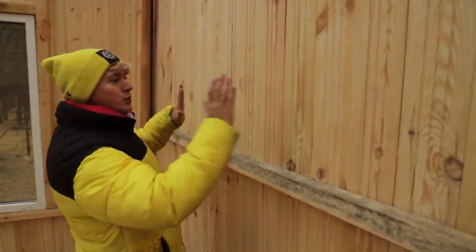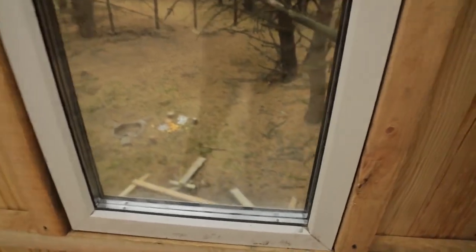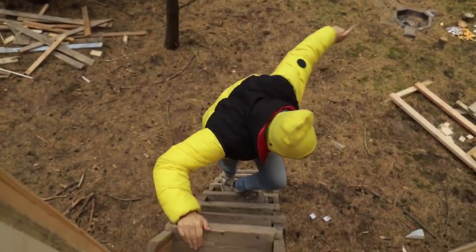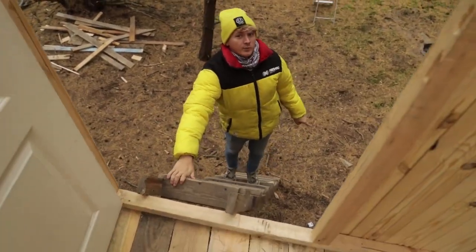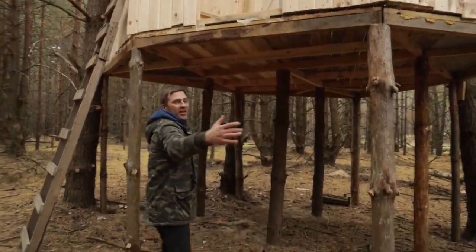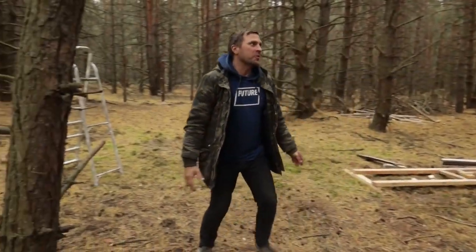We'll insulate the walls of our house, then seal them up with clapboard. We also installed two chamber insulated windows, already installed the doors, and now it remains to make the roof. We also need good stairs, but first of all we'll make the roof because it's cold outside and it may snow soon. We want to make a huge stairs from here to here, that is, there will be such wide steps, they will go up to this level. It will be like a podium, but that's not the point.